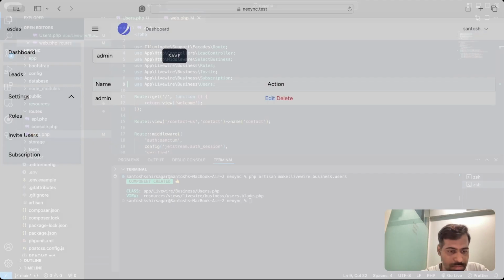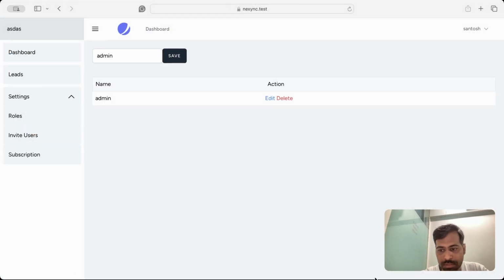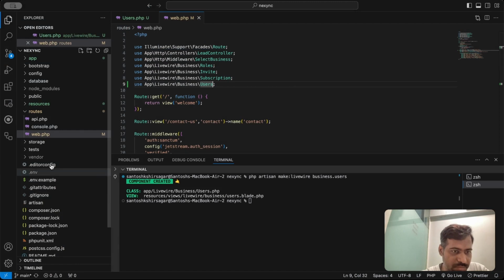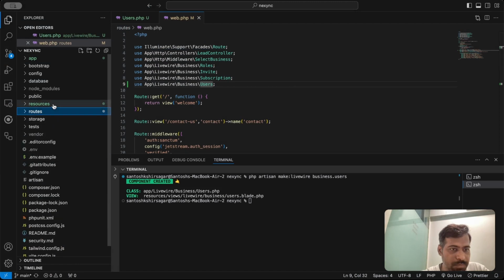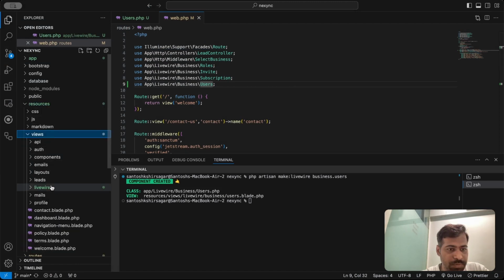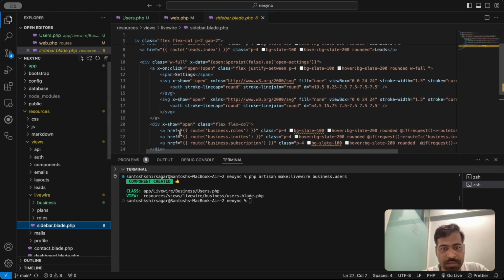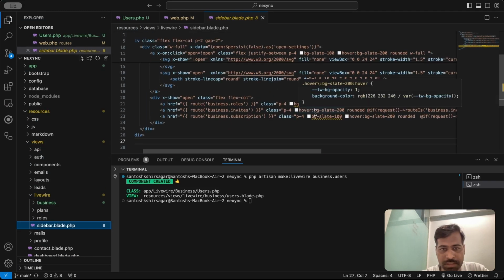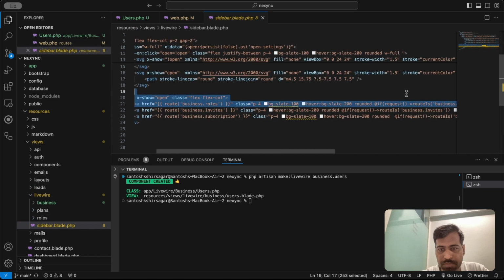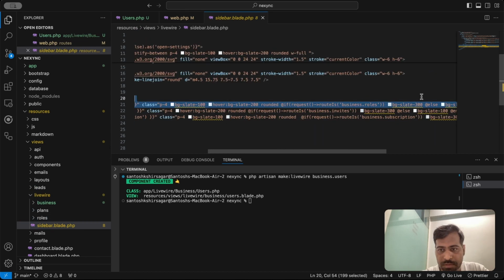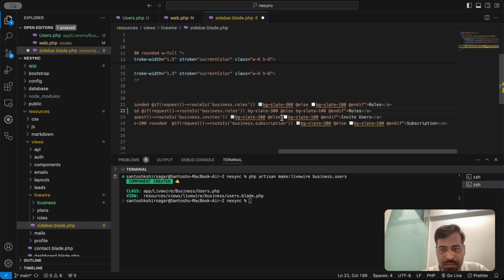Okay, let's see. I will add a link rather than going manually. So resources, views, sidebar, and we'll add a link below the roles.